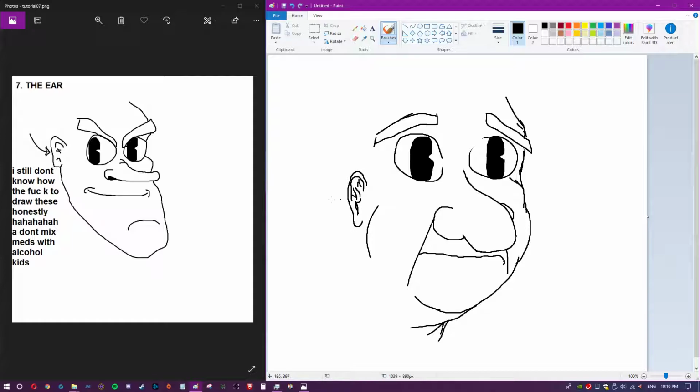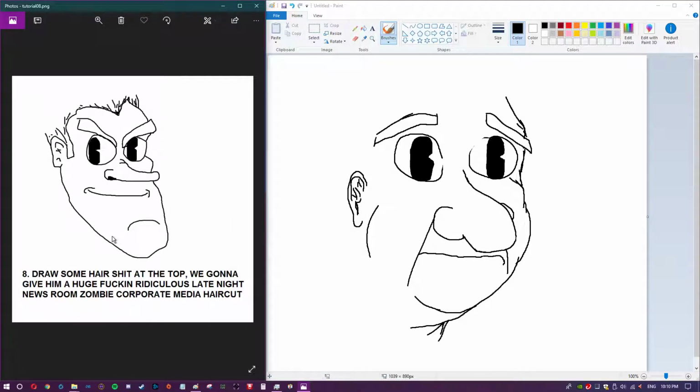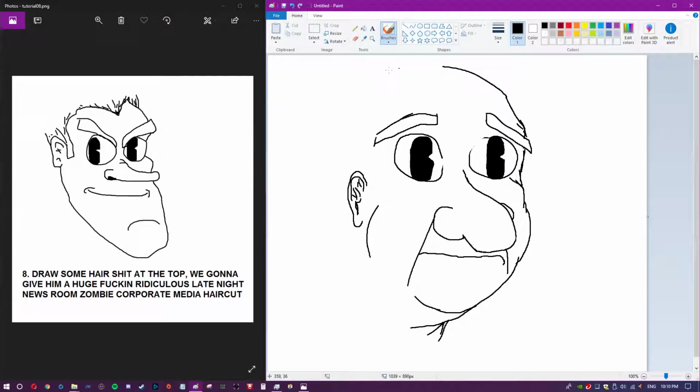Okay. So we got a nose, and just the basic sort of stuff. I don't really know how to draw them. Draw some hair at the top. Yeah, what hair? It's just like that. Oh man. Okay. We're gonna give him a huge ridiculous late night newsroom zombie corporate media haircut. Excellent.